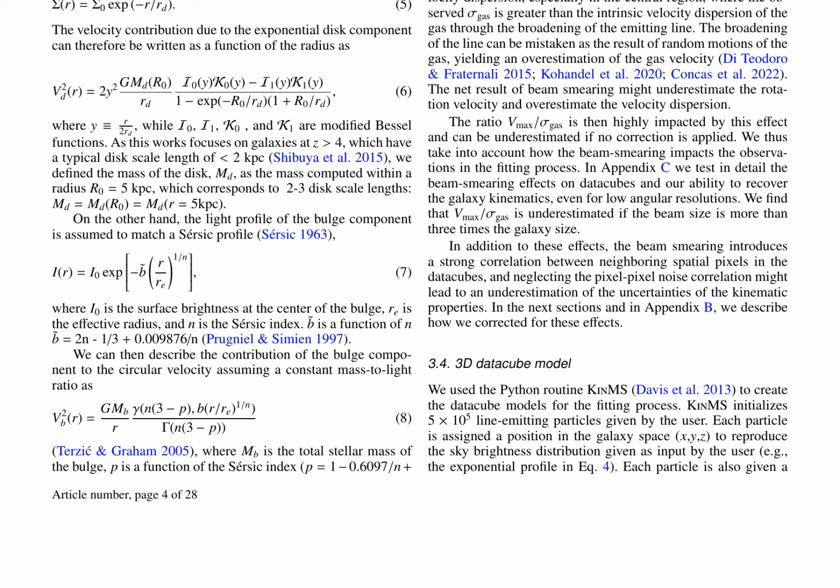calibrated using CASA and analyzed using moment maps and kinematic models. The researchers employed a rotational velocity model, Vrot(R), accounting for disk and bulge components, and neglected dark matter contributions. The study also addressed the beam smearing effect, which can impact rotation velocity and velocity dispersion estimates. By comparing results with literature findings, the researchers assessed the dynamical state of early galaxies and discussed the evolution of velocity dispersion in Vmax/σgas as a function of redshift and physical galaxy parameters.